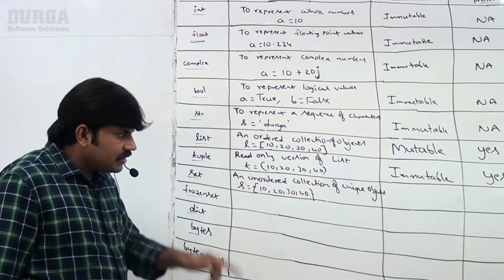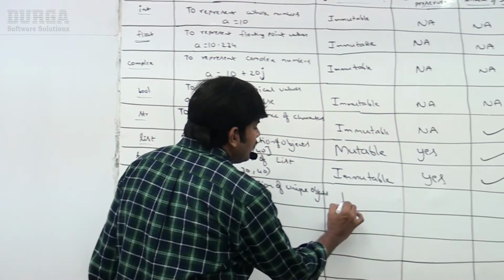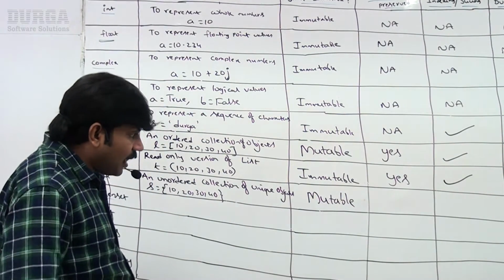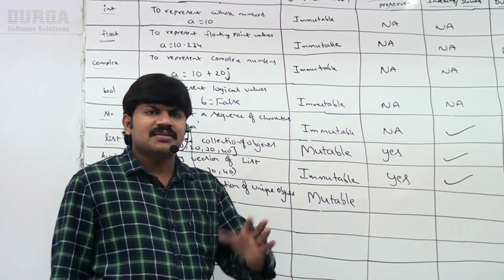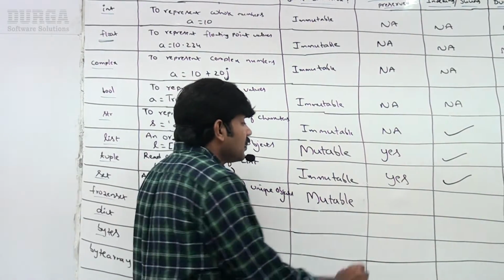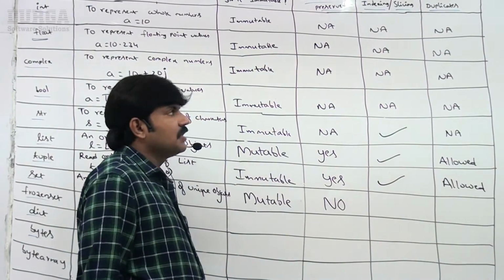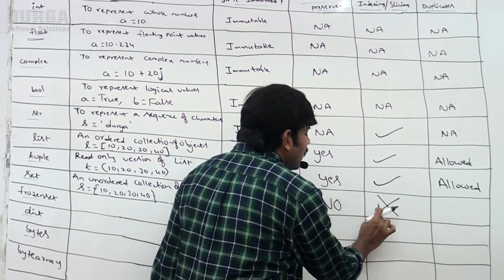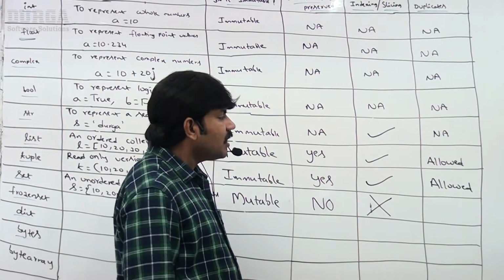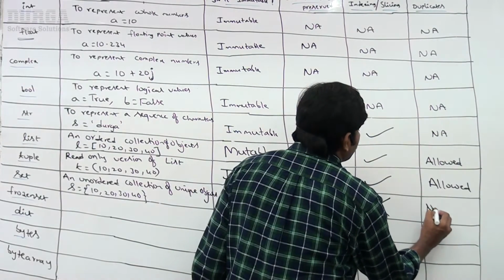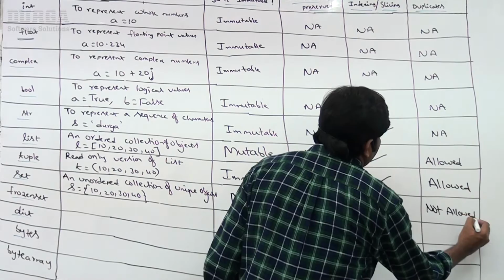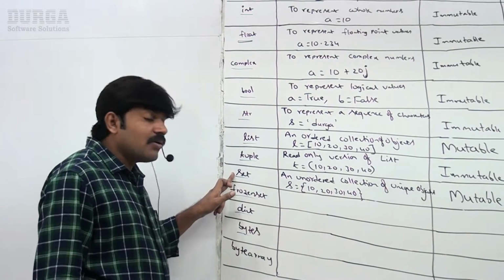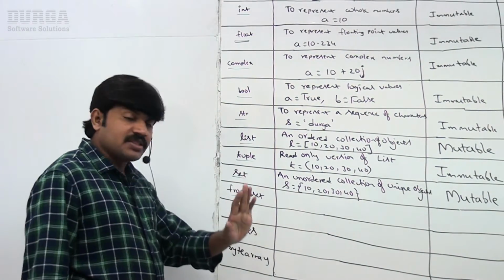Sir, now is set mutable or immutable? Set is mutable. Observe very carefully, sir. Next, is insertion order preserved or not? Sir, such a concept of order is not applicable for the set. That's why there is no such terminology. Sir, what about indexing and slicing? No, sir. Indexing and slicing concepts are not applicable for the set. Sir, what about duplicates? Duplicates are not allowed, right? So what is the main important property of set, sir? Duplicates are not allowed, order is not preserved, then we require to go for set concept.